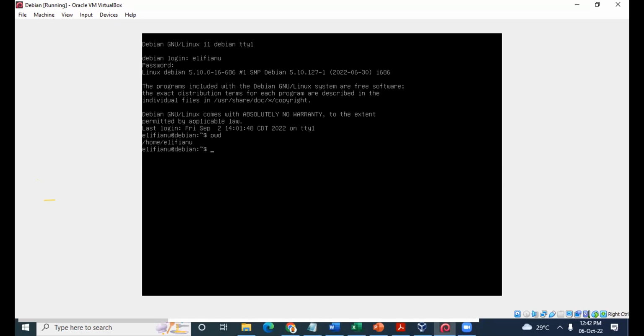If you can see it, you see home, and then the username folder. So that is home, and then Elifiano. Okay, Hammond, you say you can't share your screen. Who else? I hope it's not only Hammond who is practicing along. Who else is practicing along and can share their screen? I want participation.